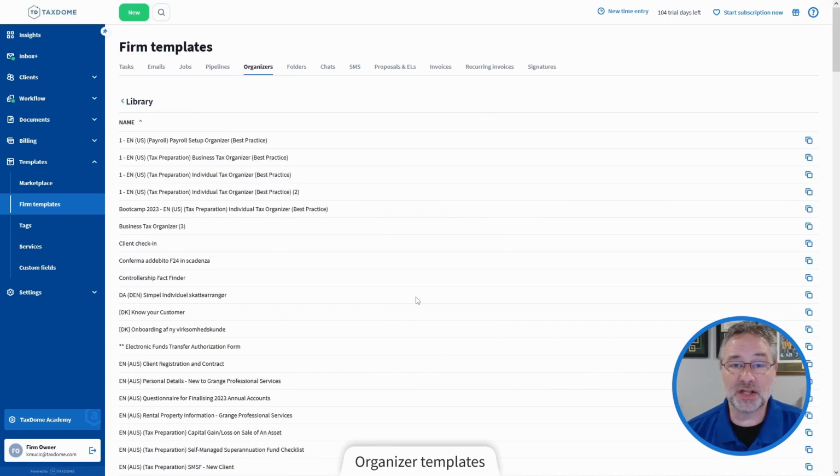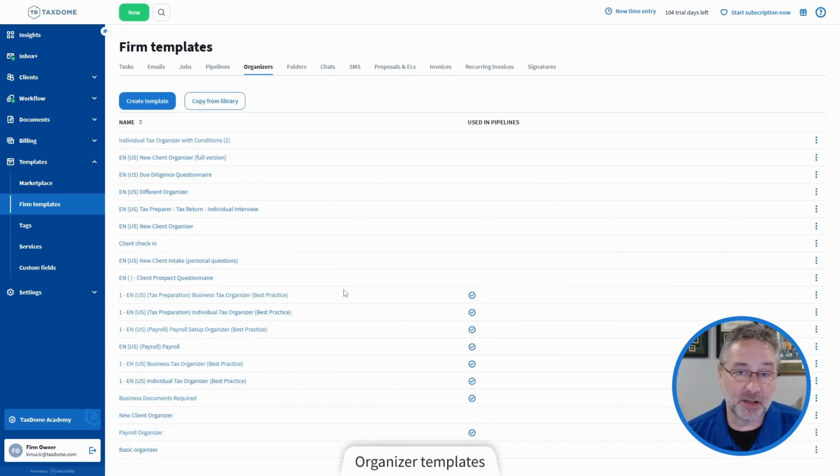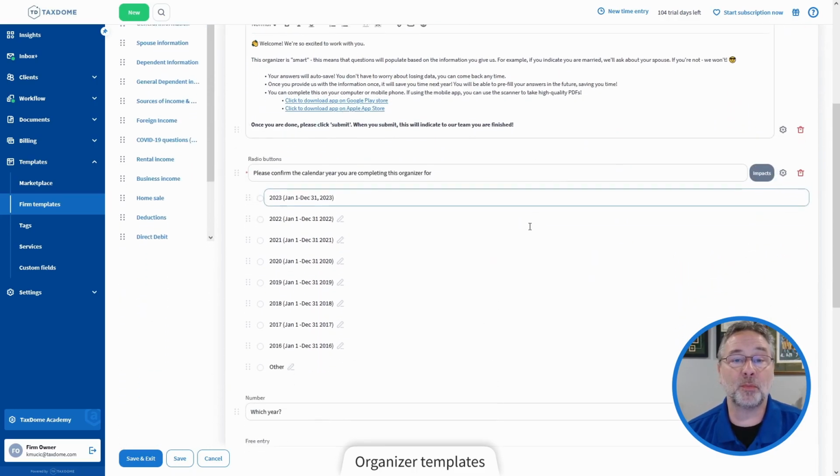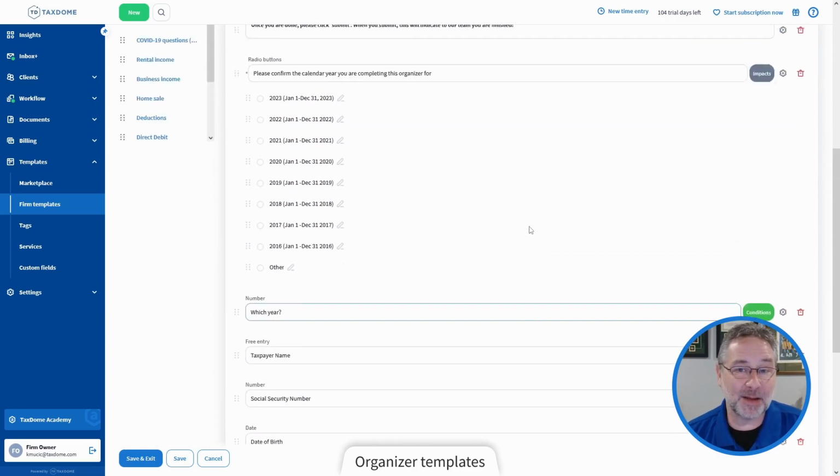Now, I mentioned earlier that some templates might already suit your needs and can be sent to clients straight away, but I would still suggest checking them out and adding or removing anything that you might like based on your particular preferences. I'm going to open up the template I got a few moments ago, and now we are ready to talk about the actual building and editing steps.